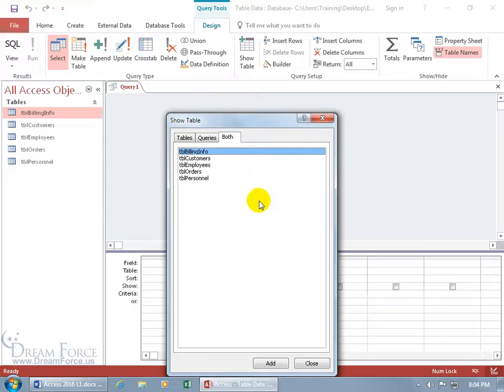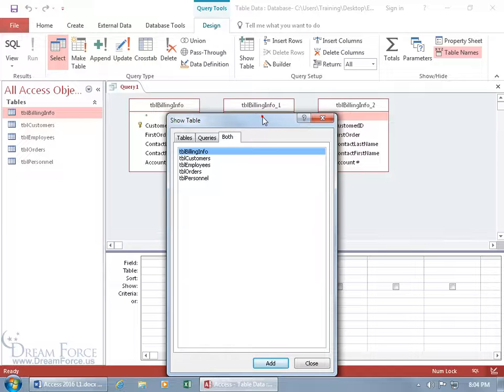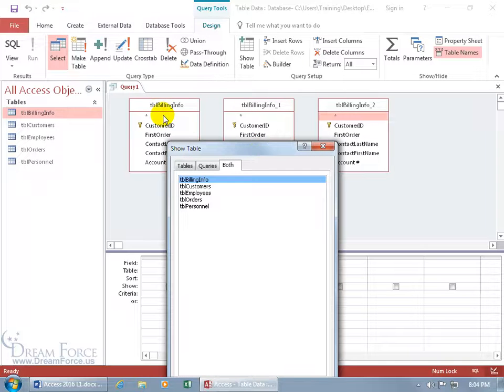So to be able to add a query to the query here, or a table to the query, you can do it one of many ways. You can either go ahead and double click to add it, and there you go. Or with it selected, you can go ahead and click add. Of course, now I have two here and I just need one, not a duplicate, but let me click on add again. So I can show you that every time you add more than the original, you have the original name, then the original name plus one, and then plus two, or the second copy of the original.